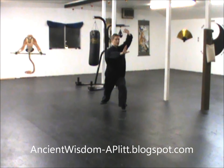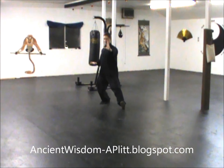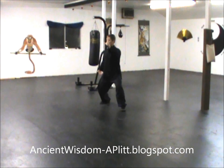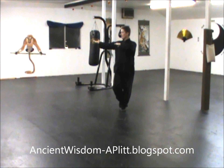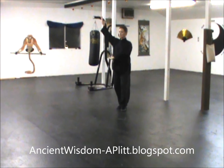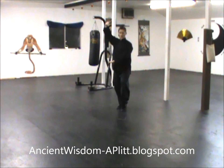From here, the right hand turns palm up, shift back, left hand pushes in front of me, right hand's at the hip. As I shift forward to the left leg, my hands go back behind me and I step up. Turn the right foot to a 45. As I shift to it, the right hand goes up, left hand starts to drop. Then as I sink, I dive down with the fingertips of the right hand and sweep across with the left hand.